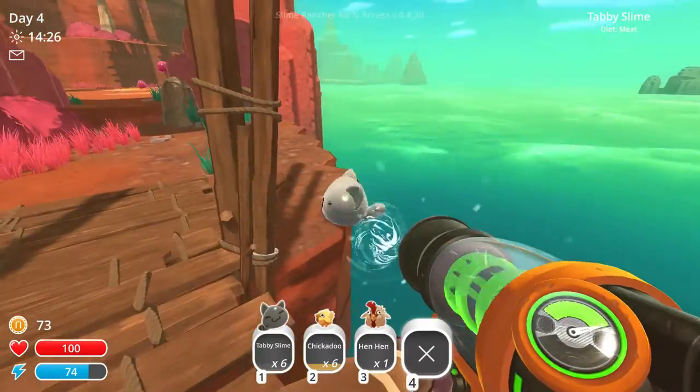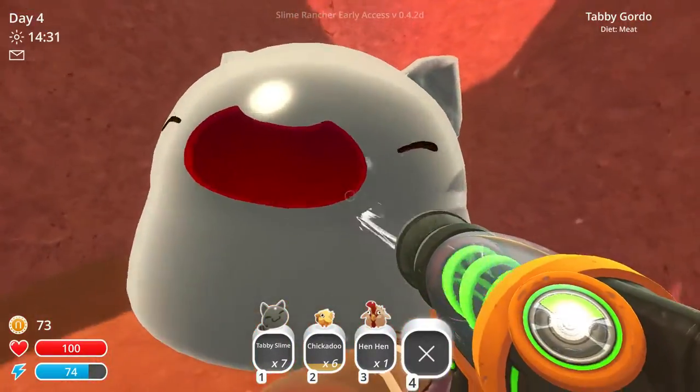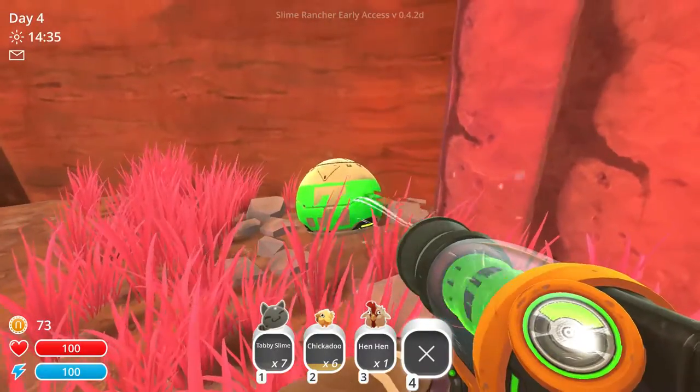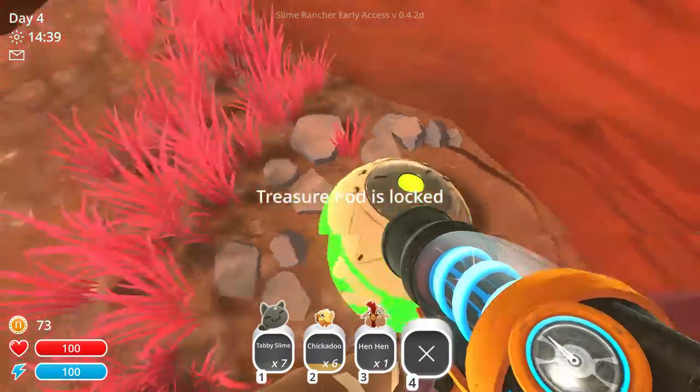Ah! Oh, I want him. Come with me. Come on. It's a big giant cat. I feel like these big giant cats have some kind of ancient wisdom. What is that? Treasure pod. Locked. How do I unlock it?